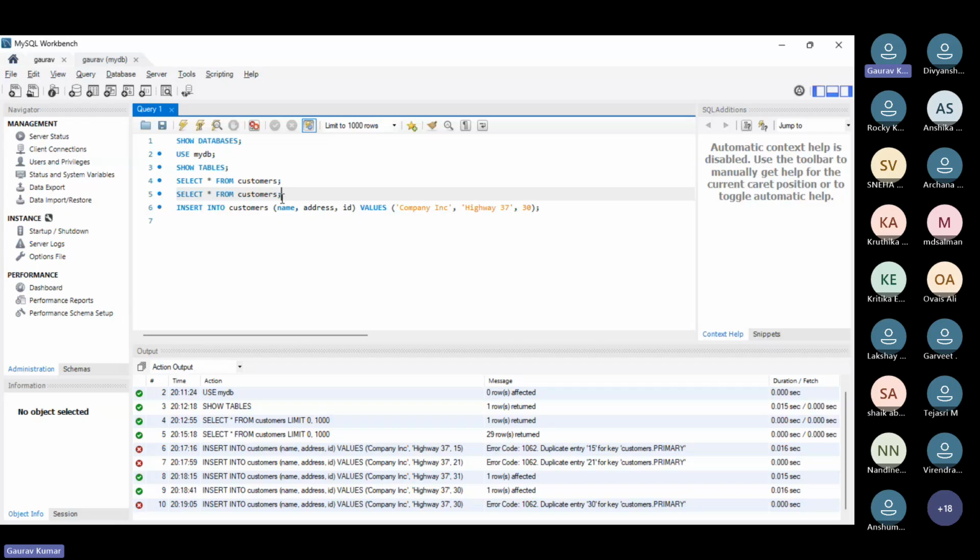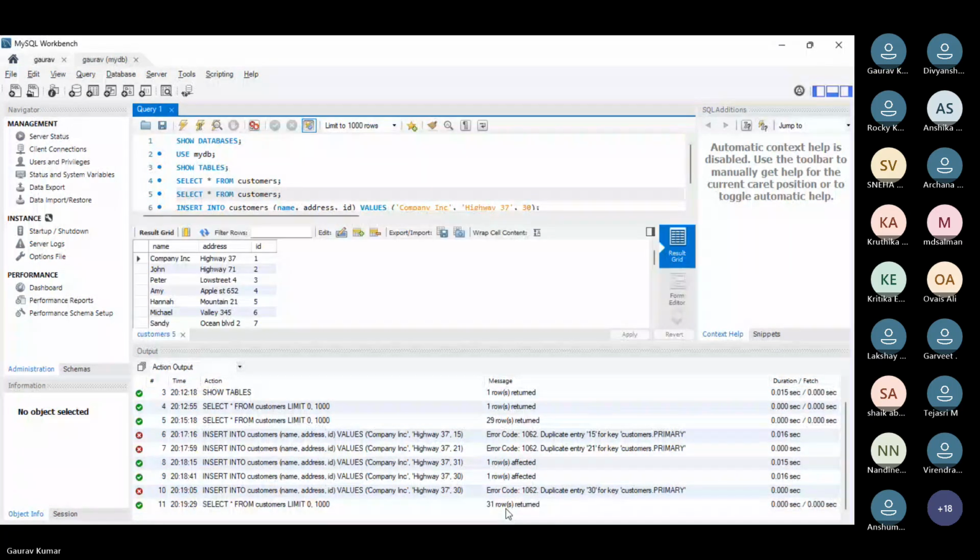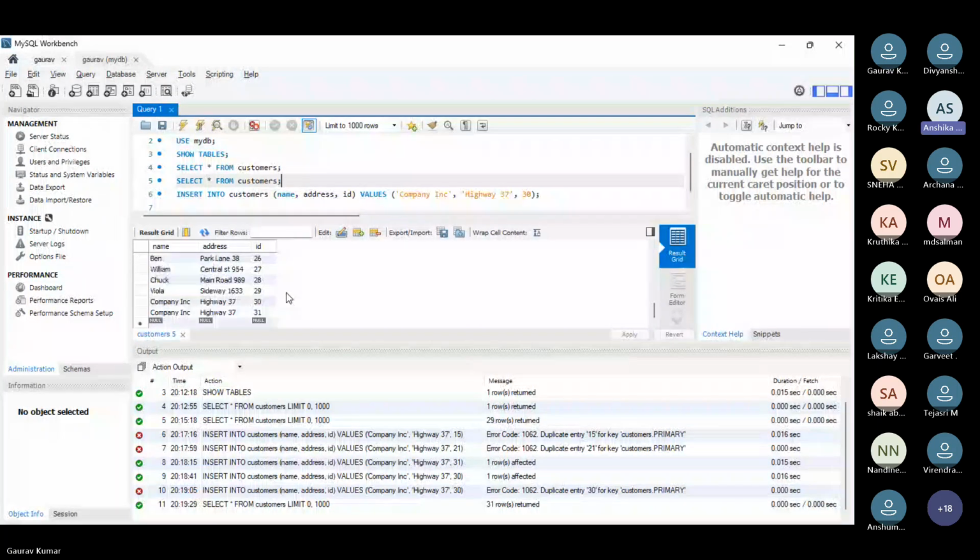It's working, 31 rows. Now just scroll down and show me the whole table. So now you will get the error for all the numbers up to 31.